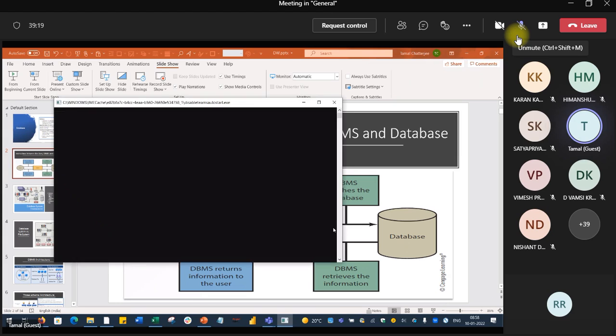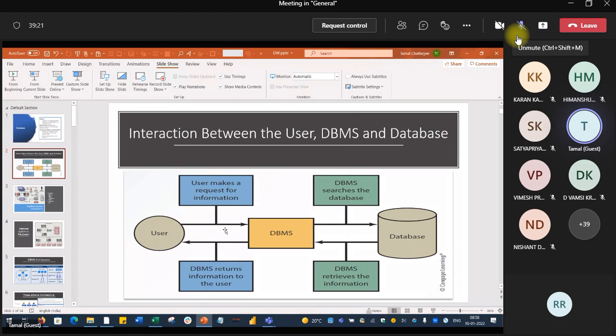So now tell me, if we want to interact with someone, right now I am interacting with you in Indian languages, English, Hindi. So which language will the user use to interact with the DBMS? Tell me. Sir, query language.